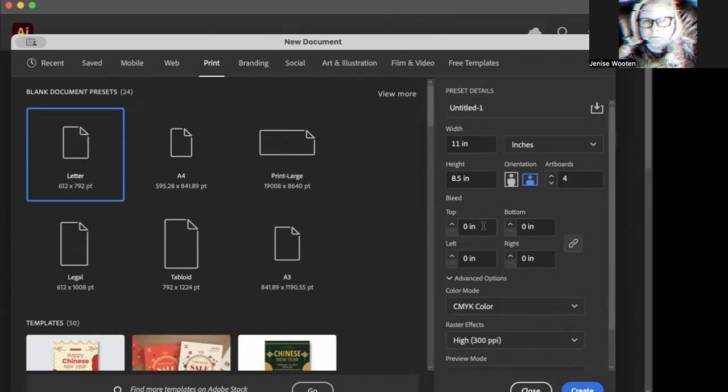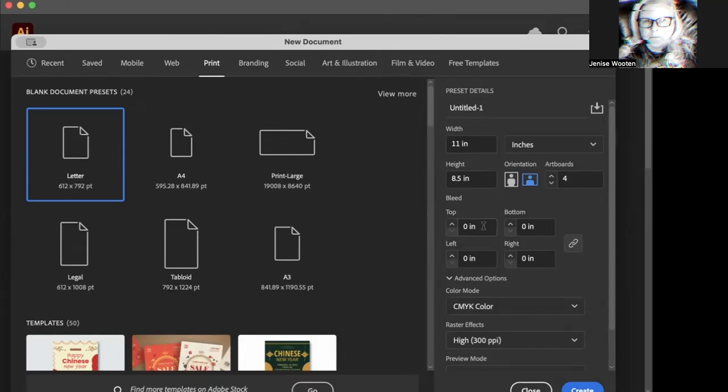You have a page like this, but if you want to have color or a photograph or something that covers the whole page entirely, and you were to just go to the edge, when the printer cuts it off with their big guillotine cutters, they could very well have a little bit of a slip, or something could be off just the slightest hair, and you'll get a little bit of white on the edge.